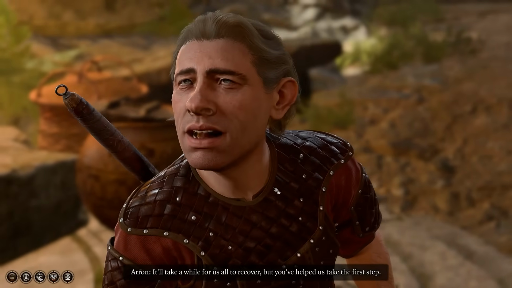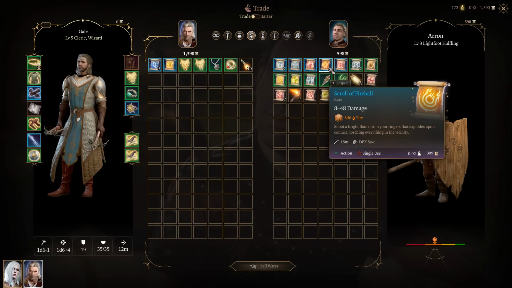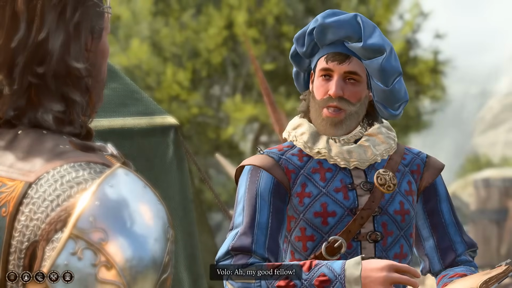You can get the necessary scrolls from Aaron in Druid Grove, or Volo in your camp. Long resting, even when using no camp supplies, will reset their wares if needed.